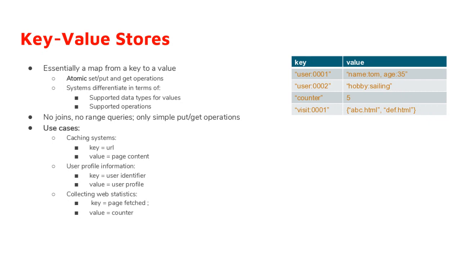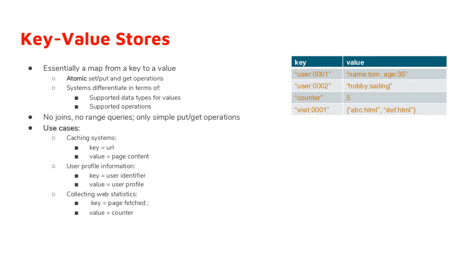For example, caching systems. So caching means storing some objects in memory, and then instead of having a server or an application that has to compute that object, you use a cache. That means storing something temporarily. For example, you can visit a web page, and then if you visit that web page again 1 second after that, you can retrieve the web page from the cache. So you don't have to go back to the server and retrieve it again. So that's a use case for key value stores.